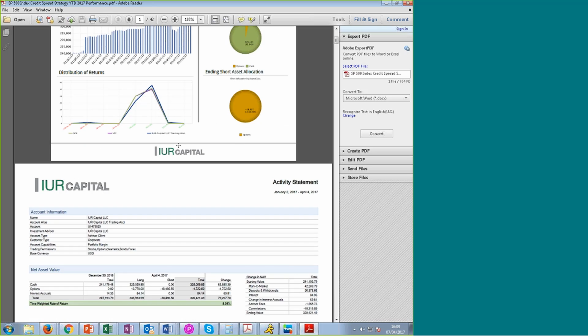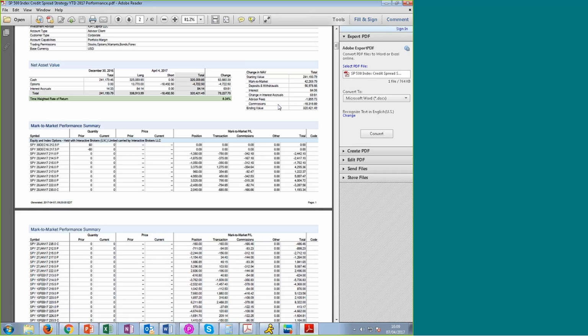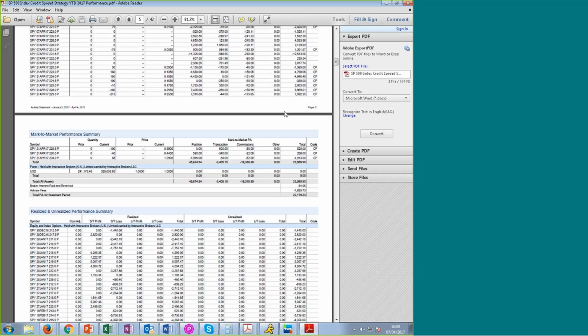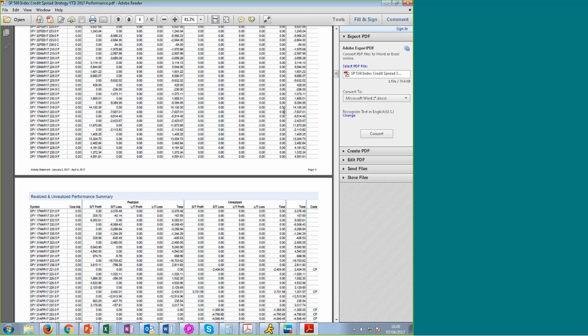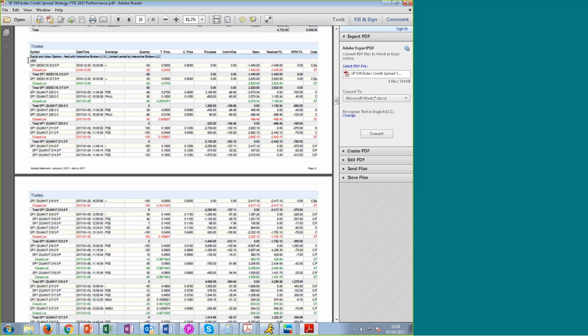Below this, we also include the actual brokerage account statement. So if you do want to take a look at what we've done on a year-to-date basis, there is quite a detailed trade breakdown, which I'm not going to go through with you now, but it should start on page, here we go, on page 9, all the way back to January.